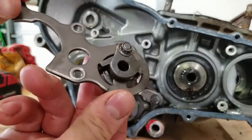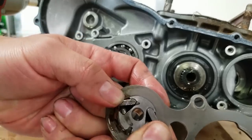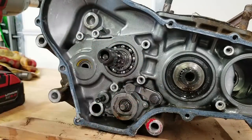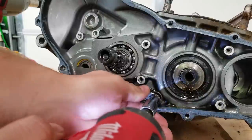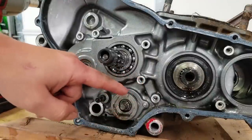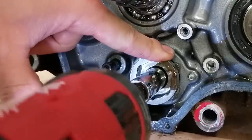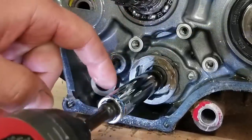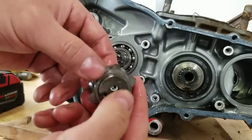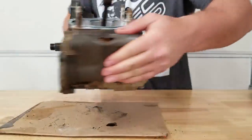Now we're going to take this plate off, and here's where you really got to be careful — this assembly in here has little springs and pins inside. I got lucky that this didn't pop apart, and I'm going to keep this together for now. You've got to be really careful that you don't lose those pieces. Now we've got this little shift arm to take off — on the Banshee it's called the shift detent arm. Then we're going to take this piece off right here, which is attached to the shift drum; in the manual it's referred to as the shift drum shifter. The 250R shifts smoothly as-is, so we don't have to do any mods here. But if you're a Banshee guy having trouble shifting, definitely check out my video on the shift star mod and the shift detent mod.